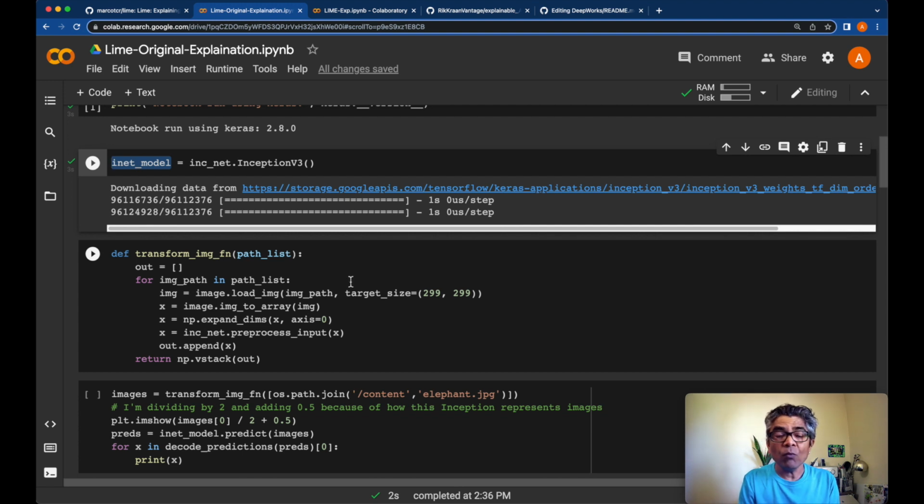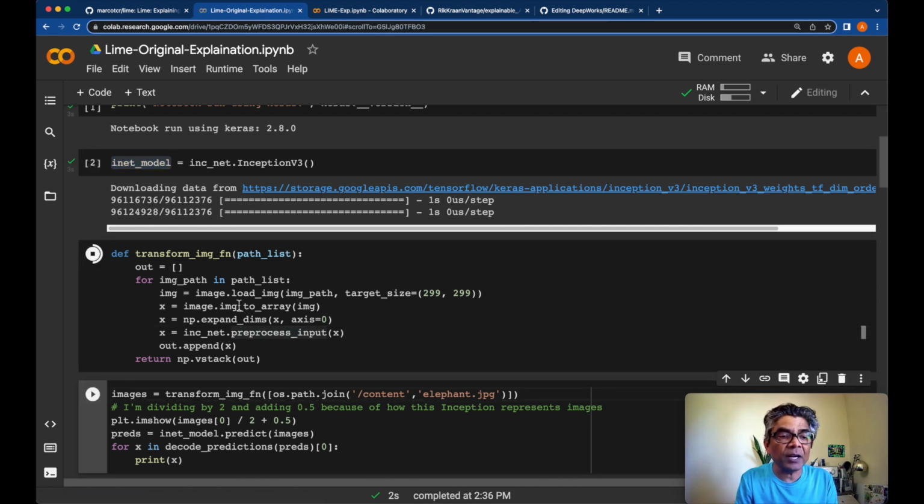It means when you load the image from the local file system, first you need to read it in a way that fits the Inception model input size, which is 299 by 299. Once the image is loaded, it has to be transformed into a format which is read by the Inception model correctly.